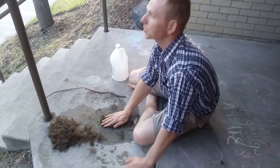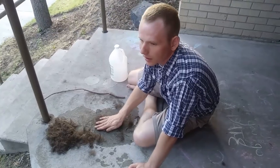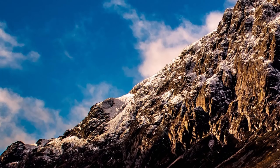So my neighbor just pulled up and asked what on earth I was doing. And I explained that I'm trying to make felt from human hair.